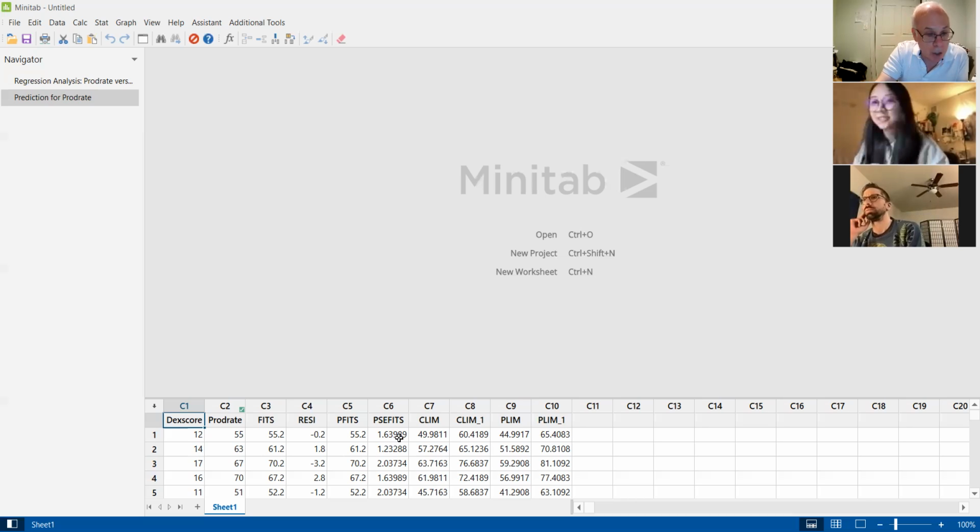Obviously, we're not going to use it. This thing here, what I just showed you, the PSE fits, there must be some formula that is involved with that. And I'm not so sure whether it is anything that we're learning here. So I'd rather not use it. I wanted to see what it was first, and it doesn't seem like it's any of these formulas that we're using. All right, so let's skip that.